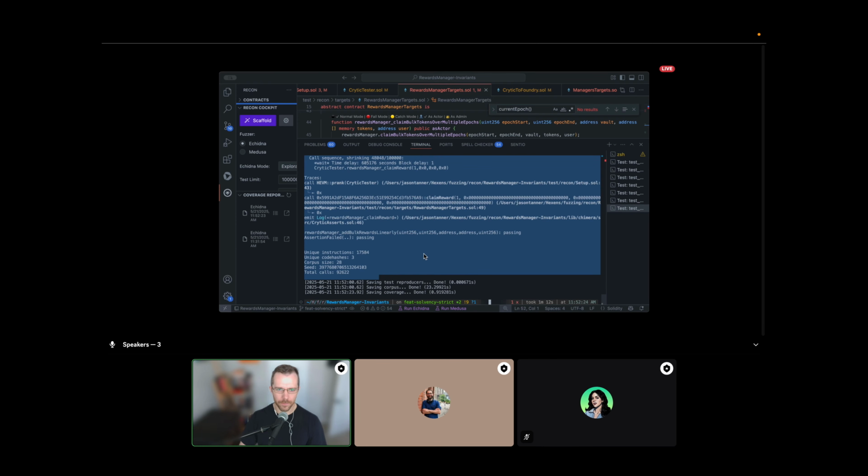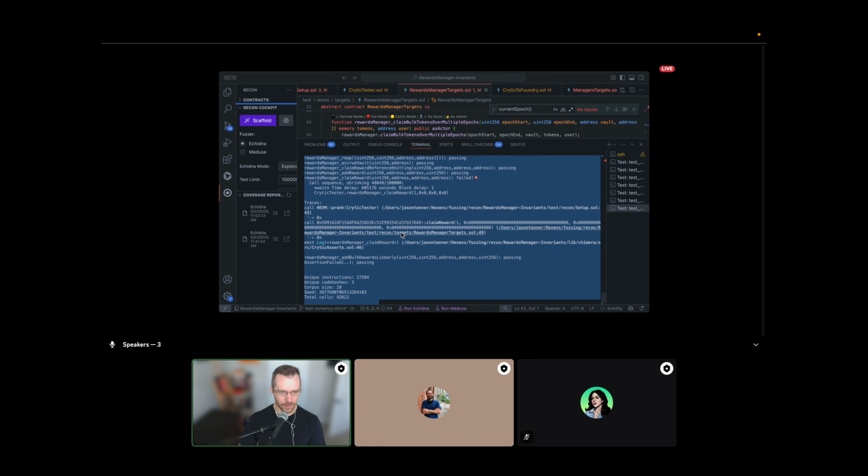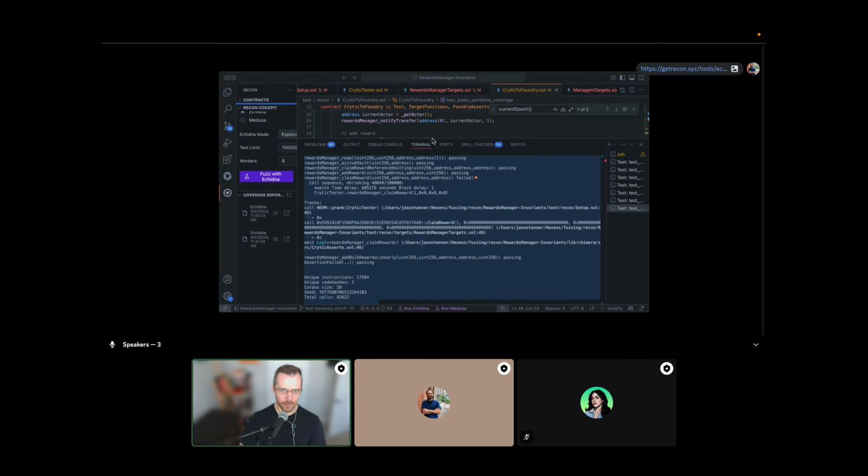Now, a nice thing that I can't show off right now, just because of some issue with my VS Code, is that when we run Echidna through the extension, it will automatically create a test for us inside of Crytic to Foundry. That was something I had noticed a couple days ago, and I thought that was really brilliant, because otherwise I have to take all of this output and then use a tool that you guys provide to convert it to an actual Forge test. But yeah, the Recon extension does do that, and I love that. Unfortunately, it's not showing it.